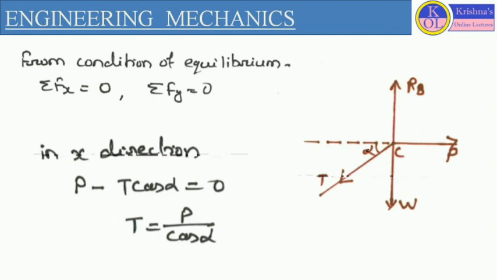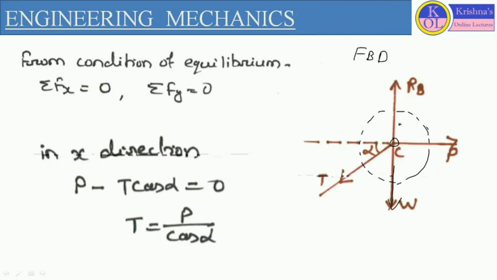So first we need to draw the free body diagram. So here is the free body diagram. We have the direction of all the forces. So first to draw the FBD, we have to mark the center of the roller, or we can also draw the roller like this. So if we have the center of the roller, in FBD we always draw the first force, that is weight, and weight is always acting in vertically downward direction. So first we will draw the weight W in vertically downward direction.